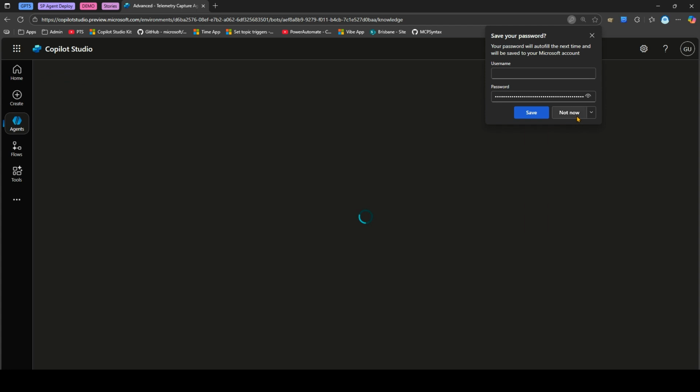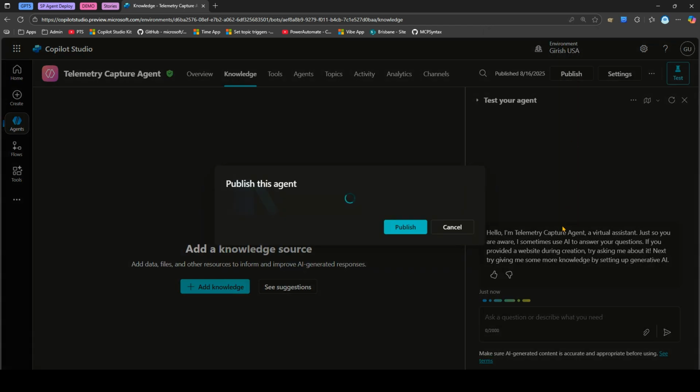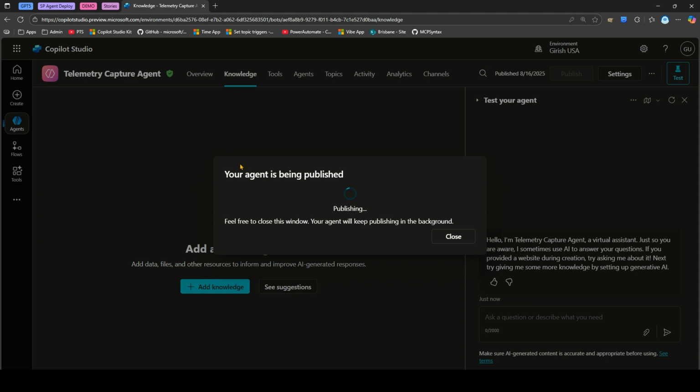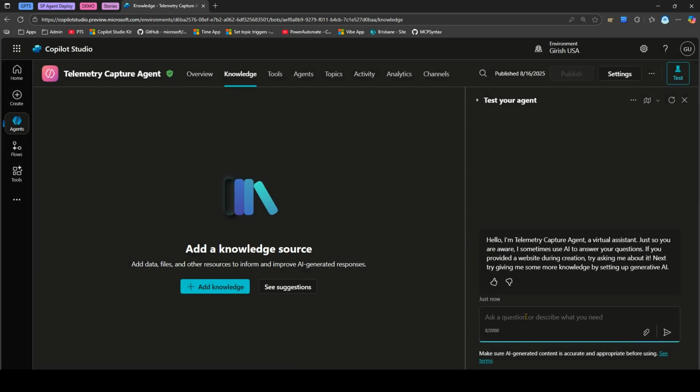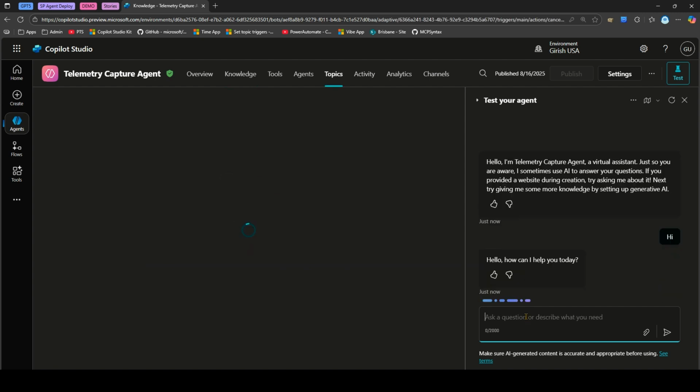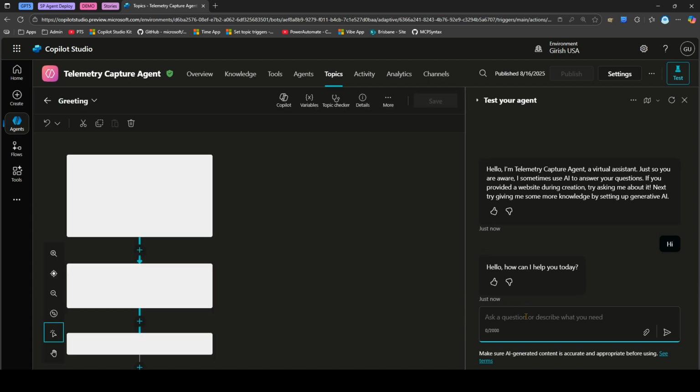And we can go ahead and publish this agent as well. So I'm just publishing the agent. It is not mandatory, but I've just published the agent. Now anything which you type in over here, you will be able to track those particular conversation. So let me close this. So let me just say hi, and the agent will respond to you with the corresponding thing.